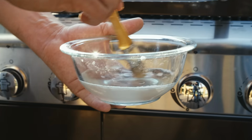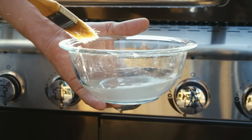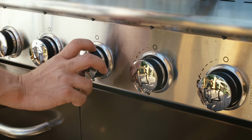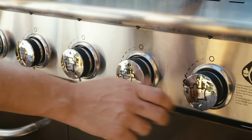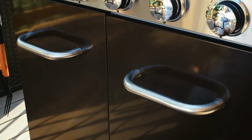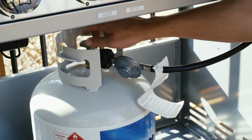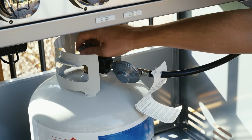To perform this leak test, start by mixing a 50-50 solution of liquid dish soap and water in a bowl or spray bottle. Once your soapy solution is ready, make sure all of the burner control knobs on your grill are turned to the off position. Then, to pressurize your grill, turn your propane tank's valve to the on position.